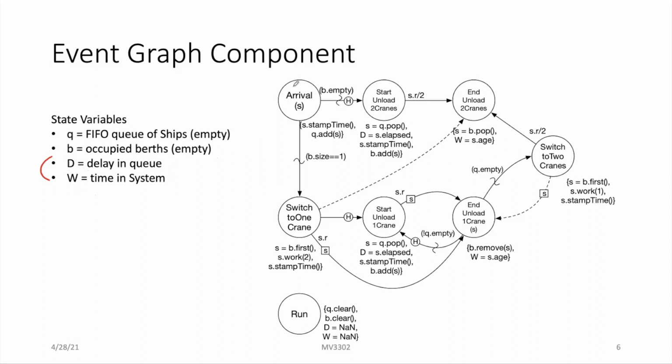Okay, now let's look at the key state variables. These are the key ones that are going to drive how we define our events. If we have secondary ones that we're interested in, obviously we need to make sure we account for those, but focus on the ones that are crucial for figuring out how the system works. The key is recognizing that delay in queue and time in system are never going to be edge conditions. We're never going to have to test for these. These are just things that we happen to be able to calculate.